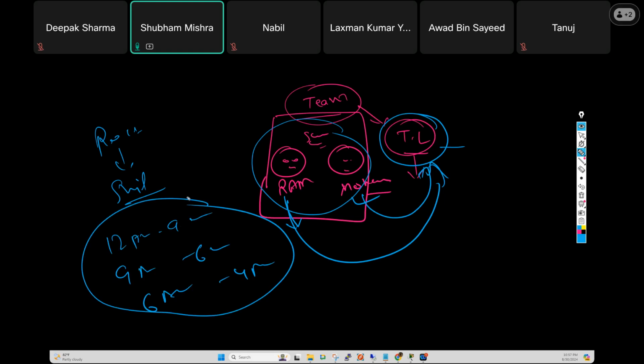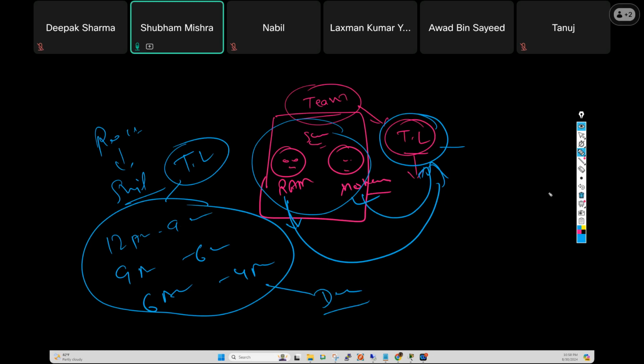And who makes this roster, guys? Your team leader. So this is a type of decision, because the team leader is telling you your shift time. Whatever decisions there are in your team, the team leader is taking them. So if we have a team, definitely we need a team leader, and according to that team leader, every decision will take place.